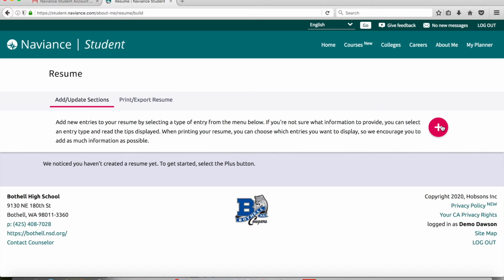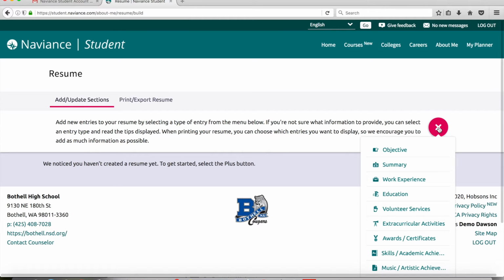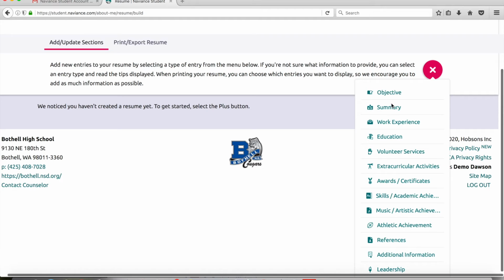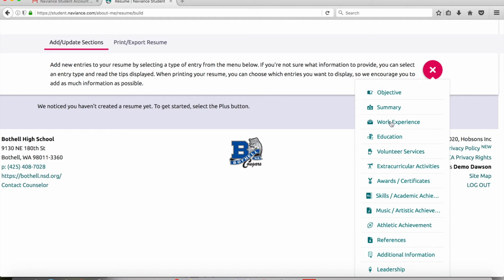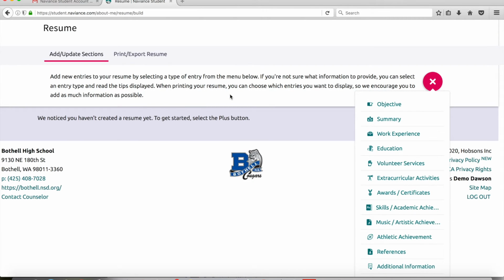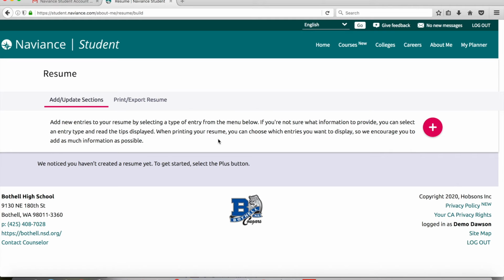And to do so, you just hit the plus sign over here on the right, scroll down, and whichever one of these options you want to use to build your resume or create your activities log, you would choose those now, fill them out, and that's all you need to do to that point, okay? You might think once you've done that you have finished and completed the task, but unfortunately you haven't.